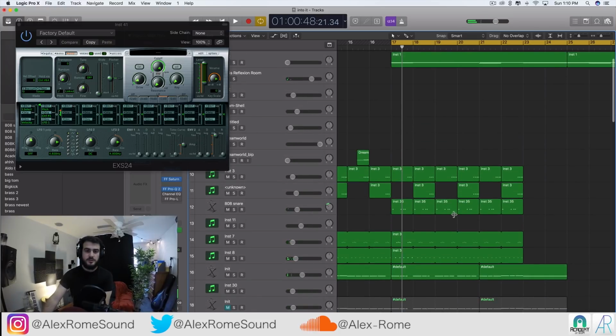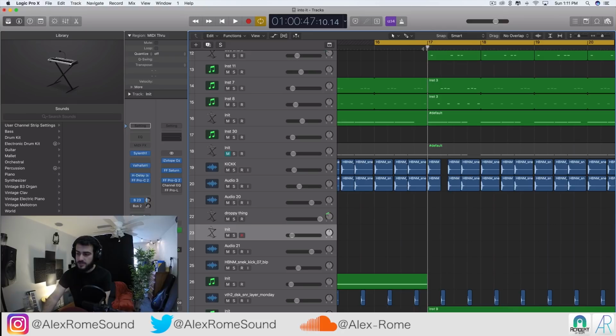Okay, so let's build one of those transitions from scratch. Alright, so here's the beat, here's what it sounds like, and here's the transition right here. The transition obviously works, but we can make it that much more cool with this little trick, this mind-blowing trick. What we need to do is pause the beat. Remember I said that. We need to pause the beat.